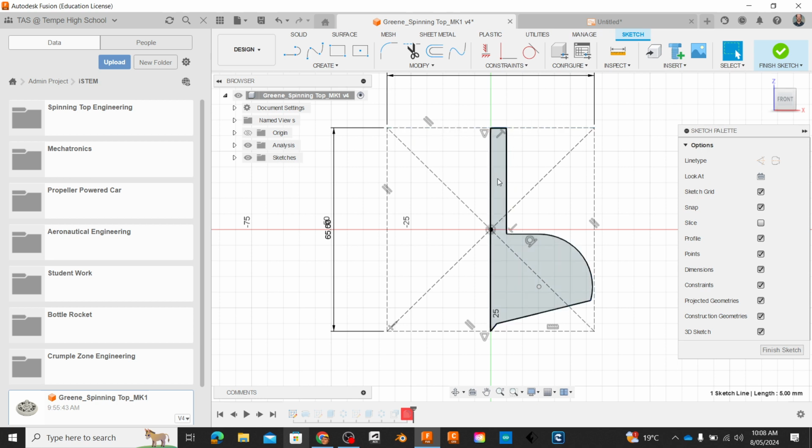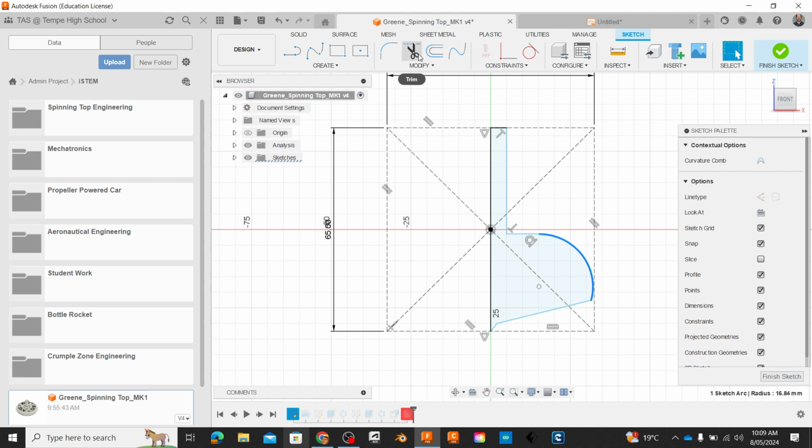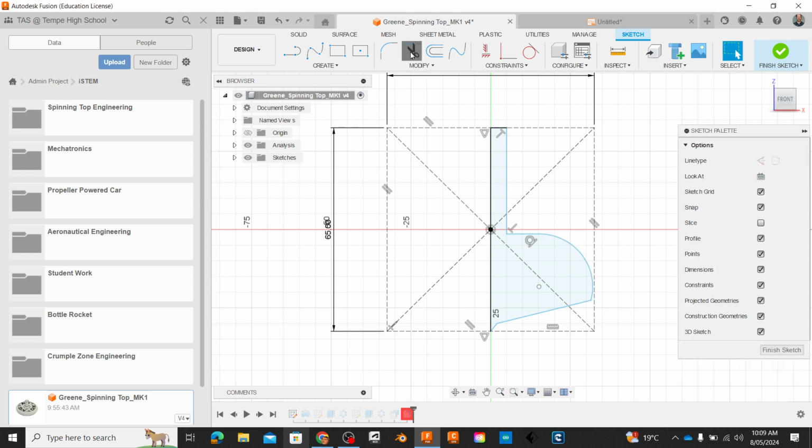So what I'm going to do here is draw a new line a bit lower and then delete the lines that I don't want using the snipping tool, okay? So this one, I might delete that. I'm going to click the snipping tool and just click on that one. It'll remove the line completely, and you'll notice that it's gone from a shaded blue shape to no shading at all because it's an open shape.